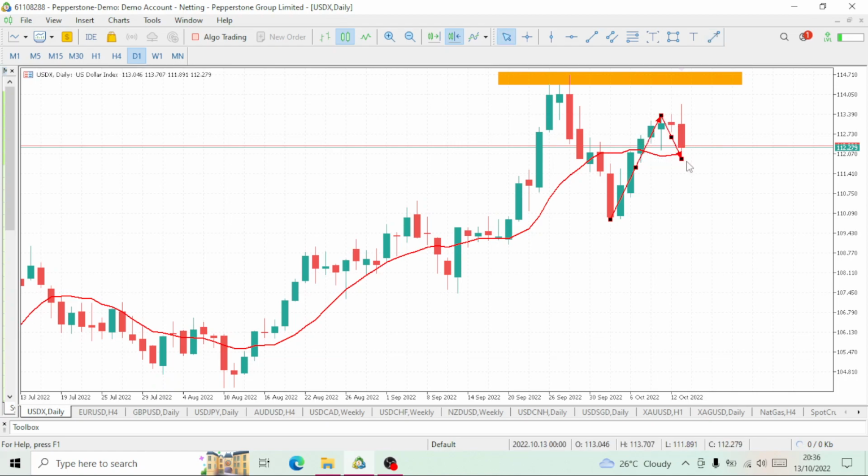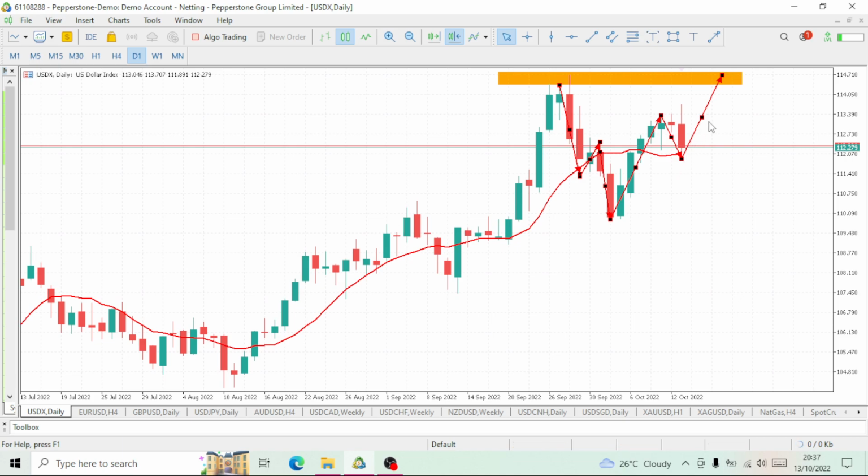After the pullback, what next again? We will be expecting another bullish move, right? So once the pullback has happened on the USD index, then we would expect another bullish move to happen. It is exactly what played out here when it was dropping. We saw that this price dropped, then we saw a pullback on this drop, and guess what? A drop happened again. So definitely, as we are going up here, a pullback should occur, then another bullish move.